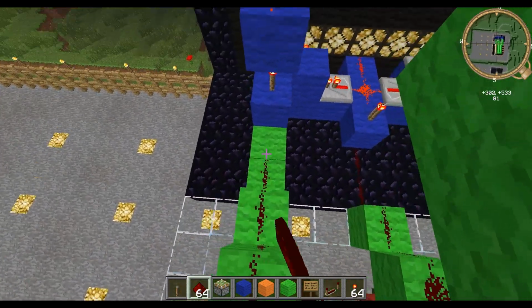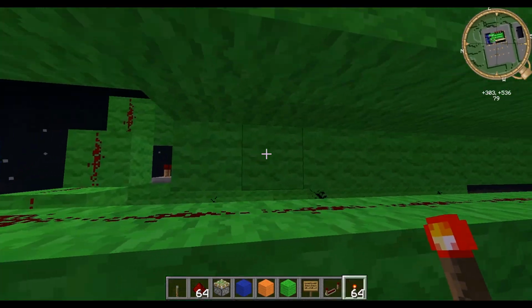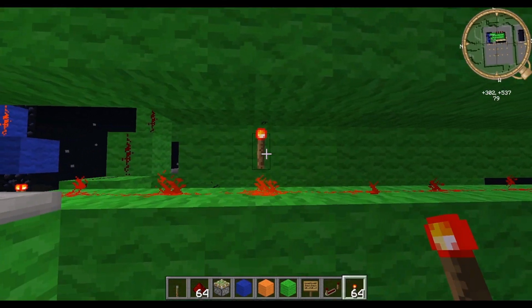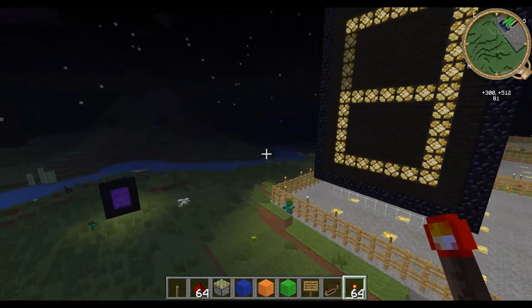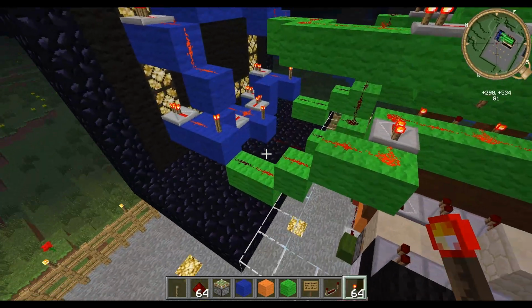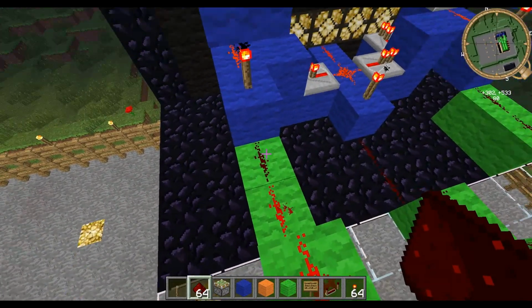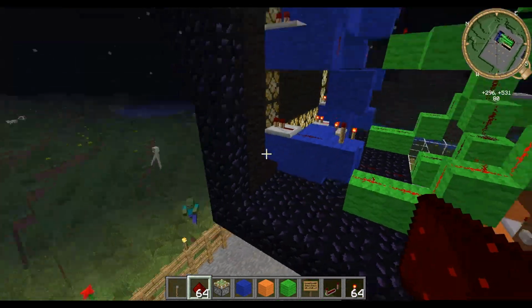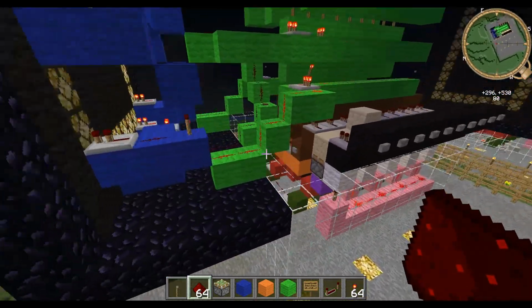Boom, boom, boom, boom, boom. And so we want this here. I swear, I don't know if this is a Spoutcraft issue or something else, but I keep having that issue. But there we go. We have our number 2.